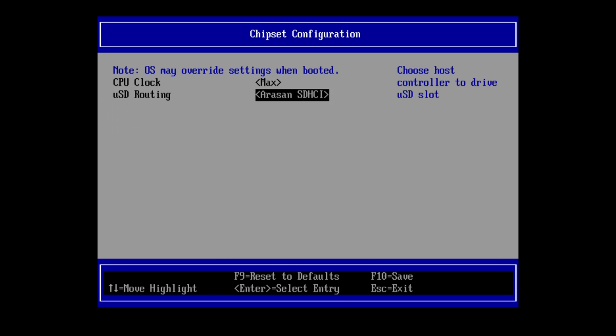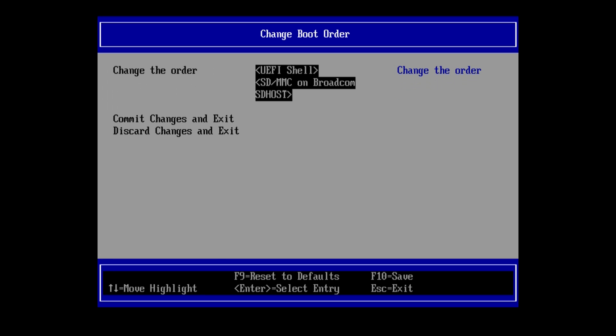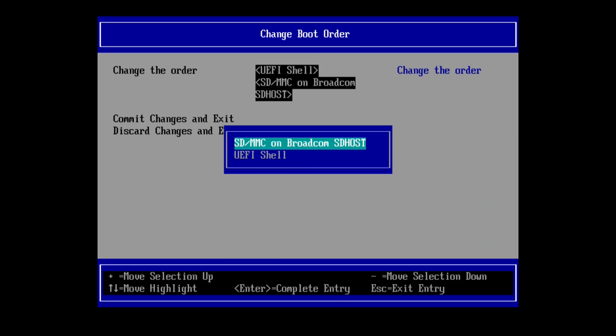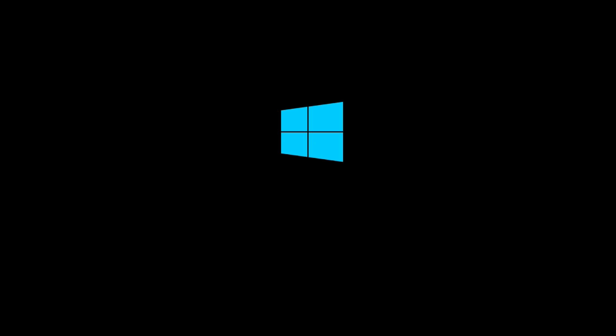Moving forward with the new pre-installed drivers, you can just leave your mouse and USB devices connected — it's not going to crash or blue screen, it'll just work. Let it boot and go through the entire setup process of entering your name and settings. Once done, it will boot you into the Windows 10 desktop. Before doing anything else, reboot back into UEFI and switch from Arson back to Broadcom SD drivers, then change the boot order so Broadcom is primary. You'll notice a substantial speed increase because the Broadcom SD card drivers are much faster.